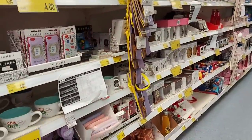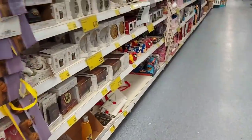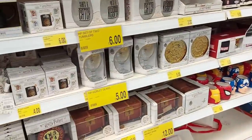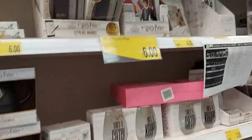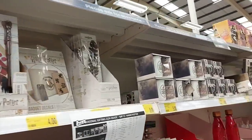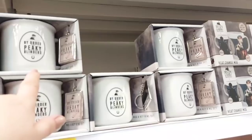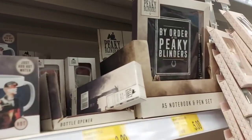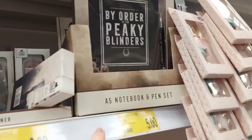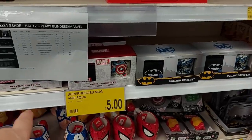Down this aisle it's all seasonal — they'll be putting all their seasonal stuff out now. They do lots of Harry Potter stuff, so if you or someone you know likes that. I'm not personally into Harry Potter — I've only watched the first one. And look — we know who'll like this — they've got Peaky Blinders: a mug, a key ring, a hip flask for a fiver, a heat changing mug, a bottle opener, and a notebook and pen set for a fiver. They've also got Batman mugs and socks, and the Marvel superhero range.